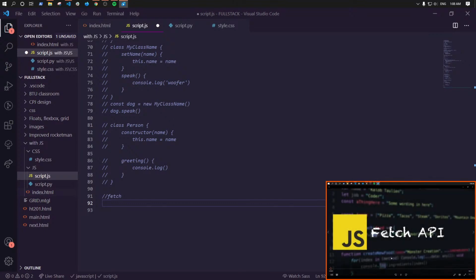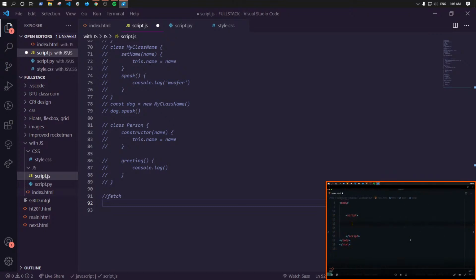All right, in the last 2 lessons, we learned about JSON and we learned about the fetch API and what AJAX is. And in this lesson, we're going to actually write a little bit of AJAX and we're going to get some information from a website. So we're going to use the fetch API, and that's because it's the new way of making AJAX requests. It handles things for us so that we don't need to, which is really nice. We don't have to write as much code, basically, and less code is always more. That's why we're not learning the old way of AJAX requests. It's old, it's outdated. We don't need to do it anymore. Instead, we're going to be learning fetch.